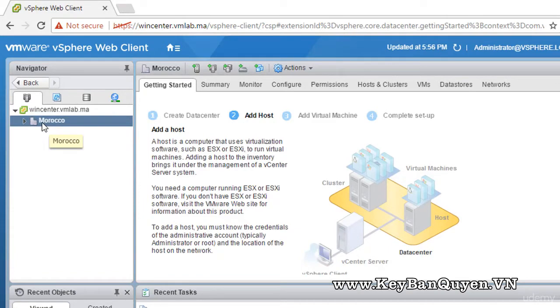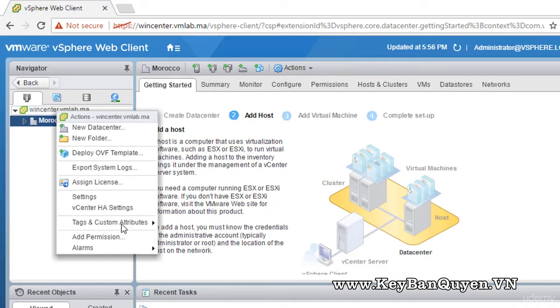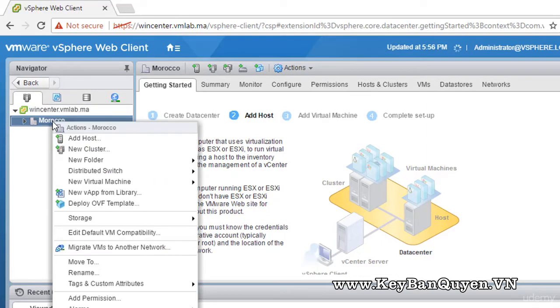For example, you can call it data center for mail server, another data center for database, another data center for another service, etc. It's in relation to the environment that you work on. So the next step is to add a host. Now we are able to add hosts. If you click on this one, you don't have any option called add host, but when you click on the data center, you have another option called add host, add cluster, etc., and some other options.